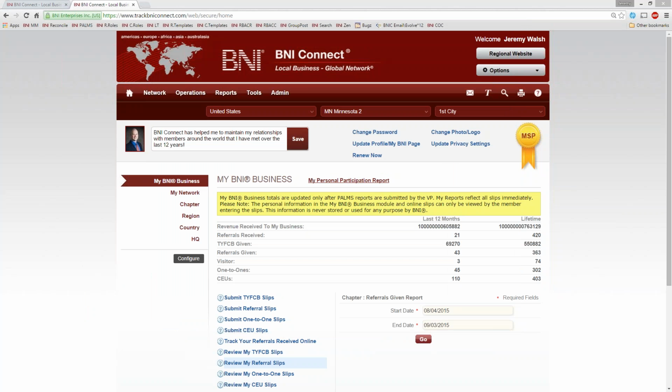Now, we have a couple of questions right now. If we submit BNI Connect, do we still use paper slips? I'll get to that a little bit later. The short story is no, you don't need to pass paper. The traditional reason for the paper was so that the vice president could go back after the meeting and count all the slips and enter them into the POMS report. That being said, there are reasons that you may want to still pass a piece of paper, and I can show you how to do that as well.